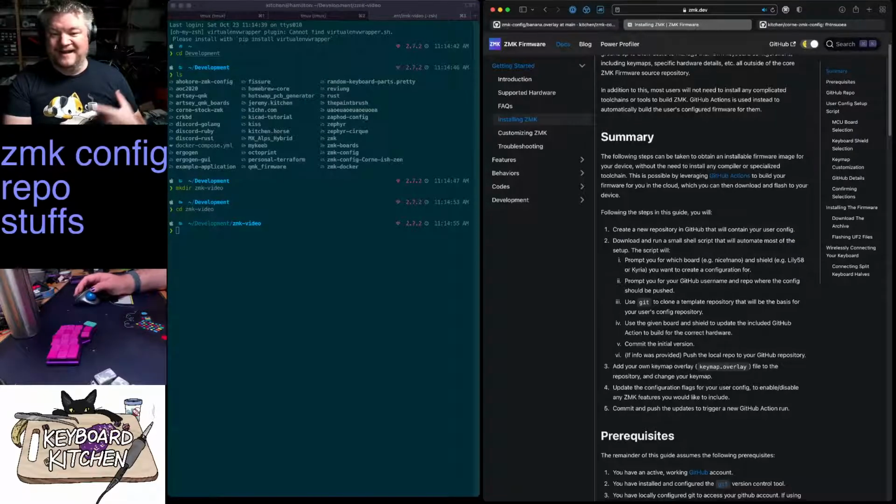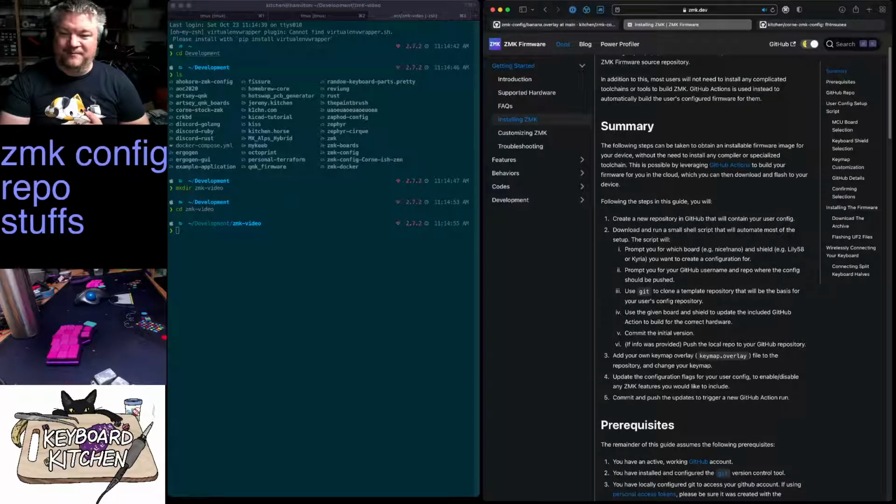What we're going to do in this guide is create a new GitHub repo. We're going to run a small shell script locally that will ask you what board you're trying to build a firmware for. It'll ask you where you want your GitHub repo to be. Then it'll clone a template repo, run some stuff in there, and commit the initial version of the firmware.